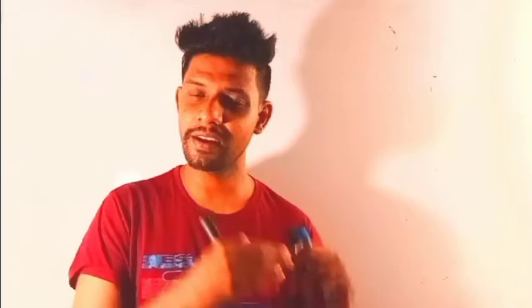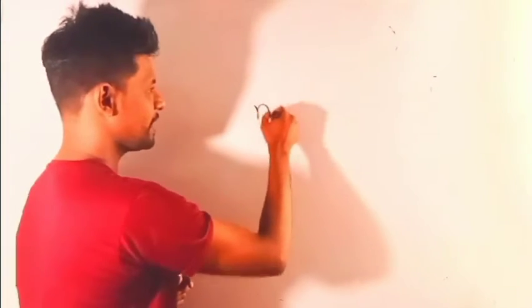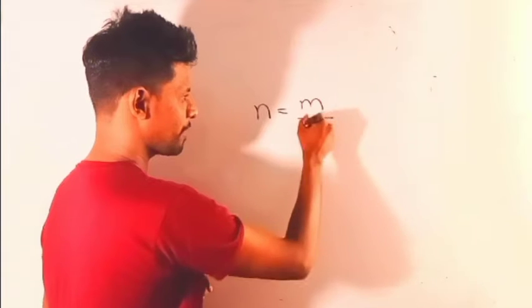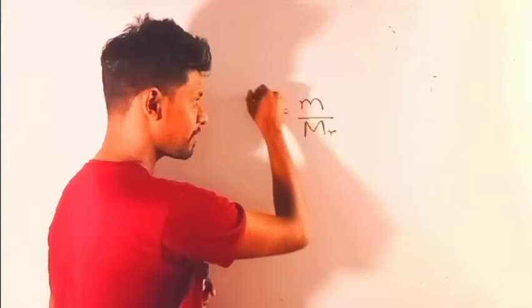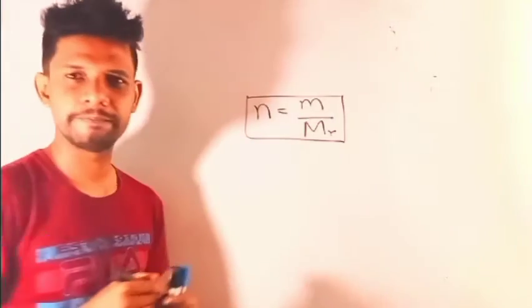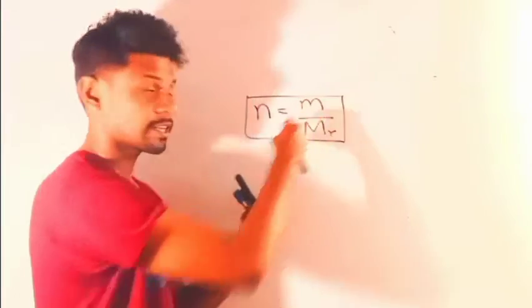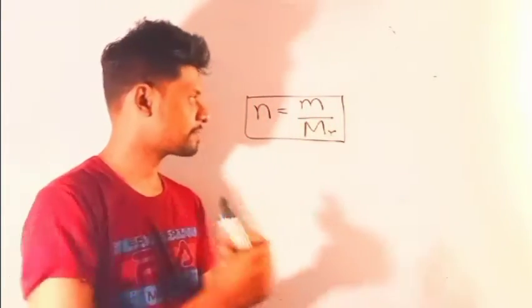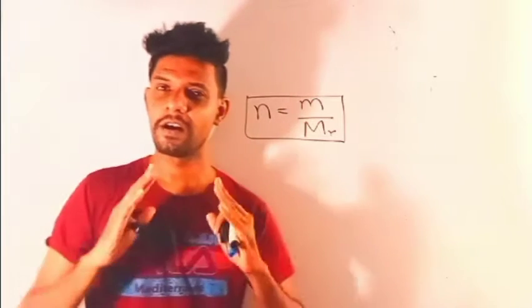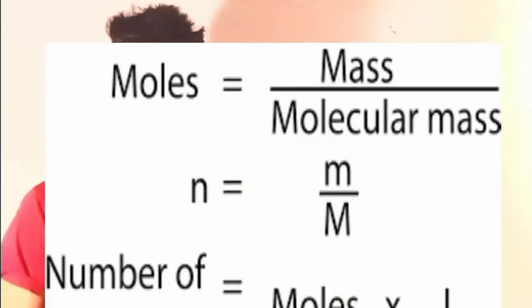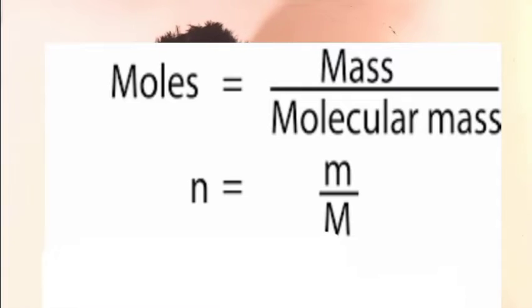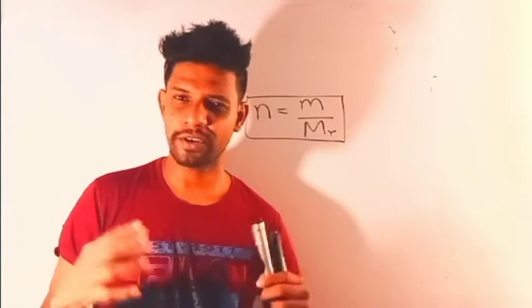Okay, it's simple. You can easily find the number of moles of any substance if you know the molar mass and the mass of it. So technically, n equals m over M, sometimes written M_r. This is the equation that you have to remember. n stands for the number of moles, m stands for the mass of the substance, and M_r stands for the molar mass. Now you have to know how to find the molar mass of a certain substance. It's not a big deal, not rocket science, simple thing.